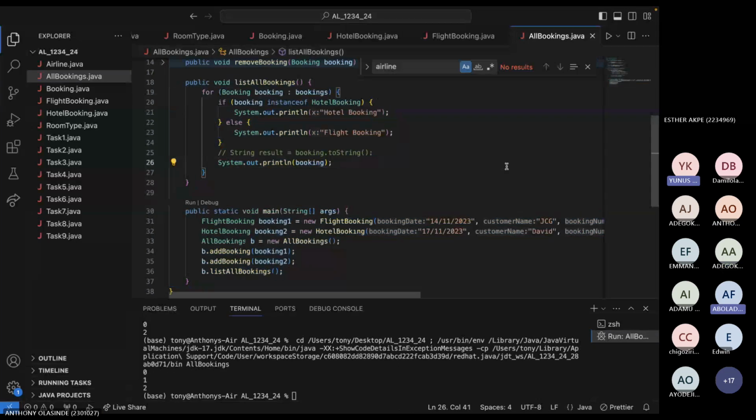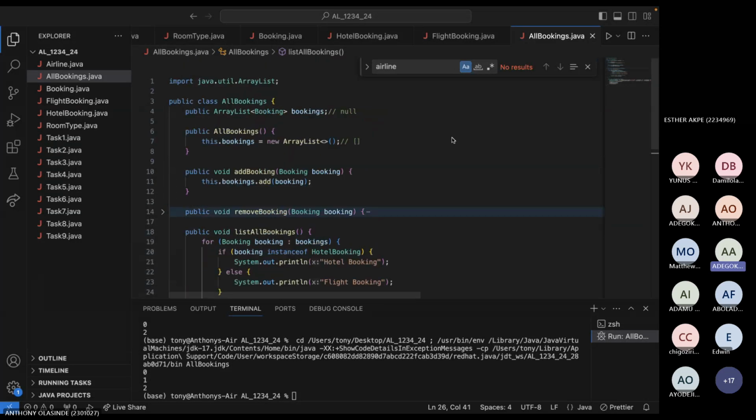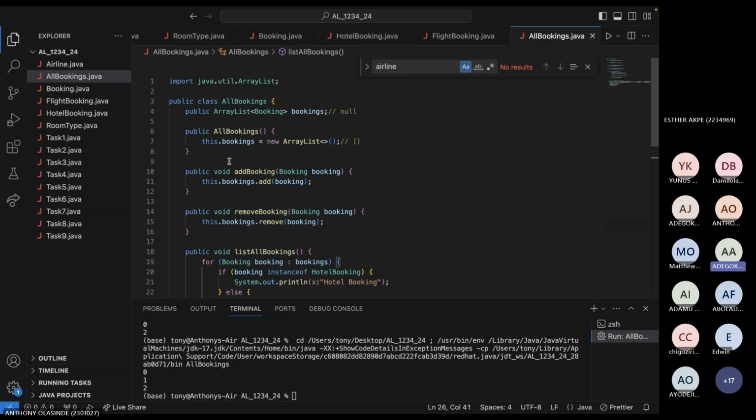Anthony, this particular place, from the beginning, that import, sorry. Import the array list from the beginning of this page, line one. This array list will pop up by itself.